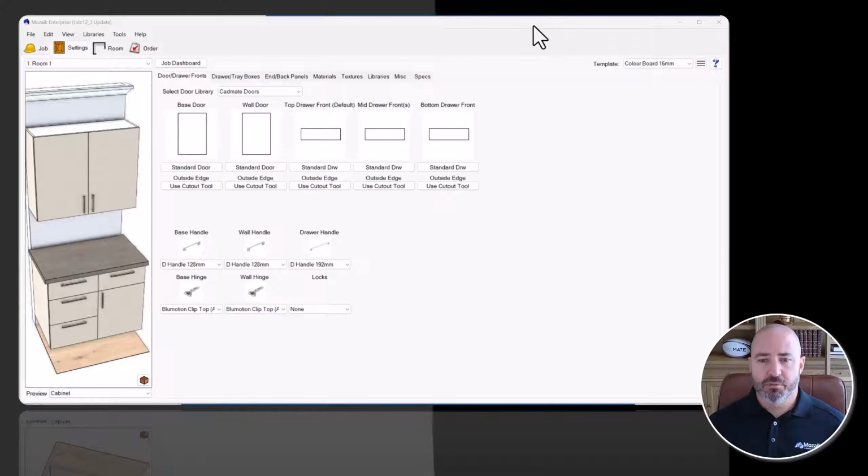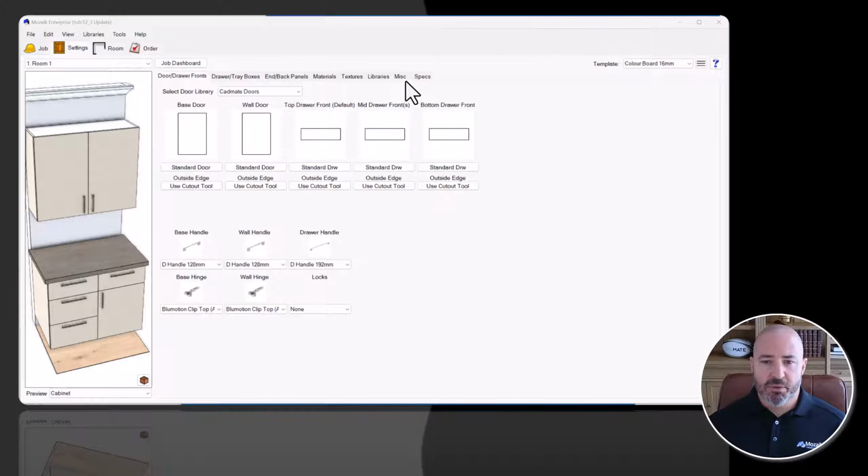So the update for 12.3 is a minor release, yet there's quite a few features jam-packed with new options for you to enjoy. I wanted to share some of my highlights of the 12.3 update today and go through a couple of those key things that are changing and how you can take advantage of them when you download the update right away. So let's get into it.